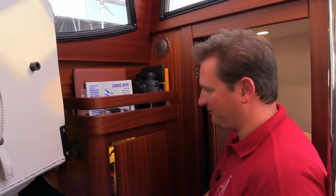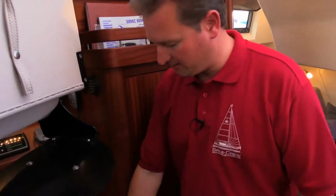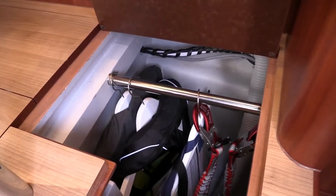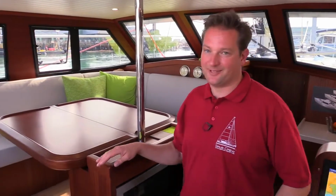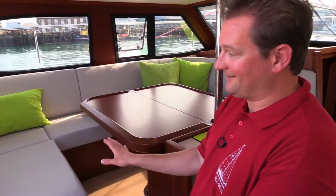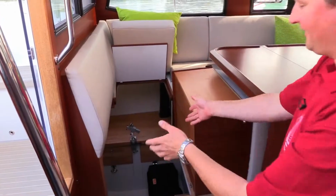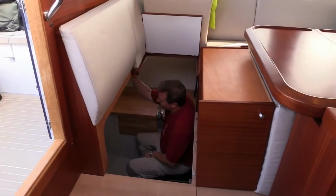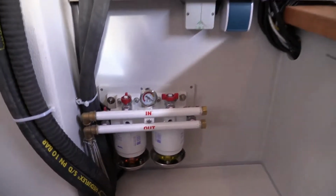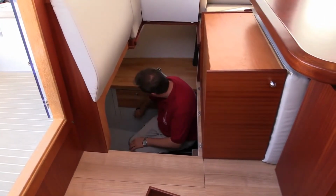So directly at the entrance we have an oilskin locker, which is actually heated directly by the heating, and just in front of that there's another locker also heated by the heating for all your life jackets and your rubber boots. The special room is for sure our workshop or technical room, which gets lots of thumbs up at the boat show. Actually you can't see it, it's hidden down here, but you just have to pull up the seat and push this up, and then you could actually walk down into the men's shed where you can sit on a toolbox, have all your filters around here, all the technique built in here, anything which needs service, a little vise and lots of storage for all the spare parts and all the tools which you might want to have here.